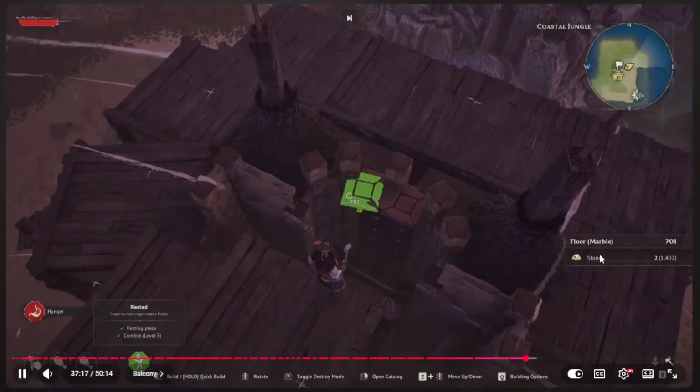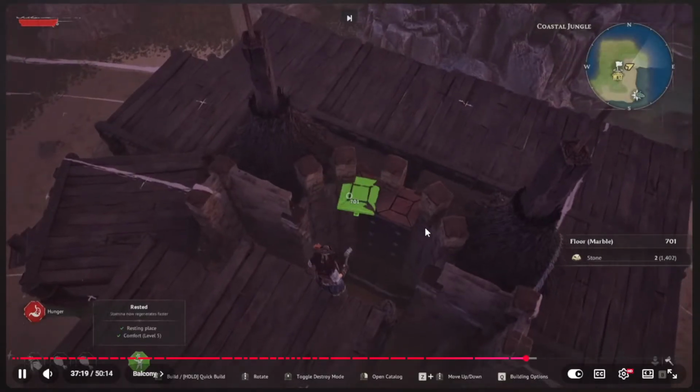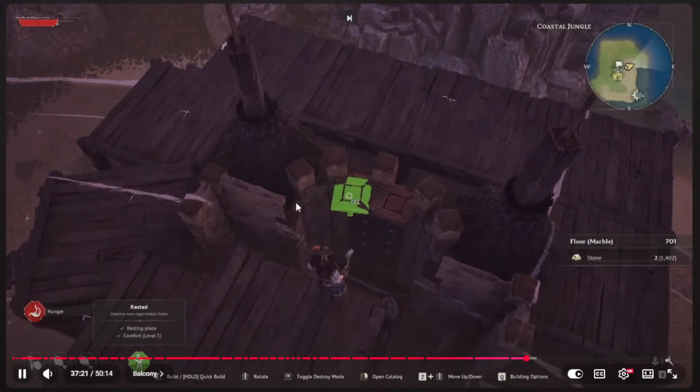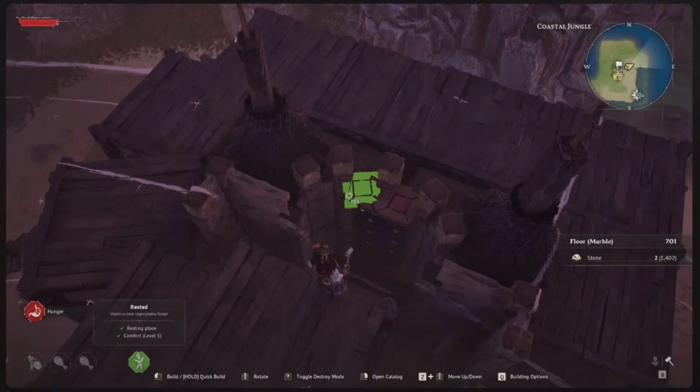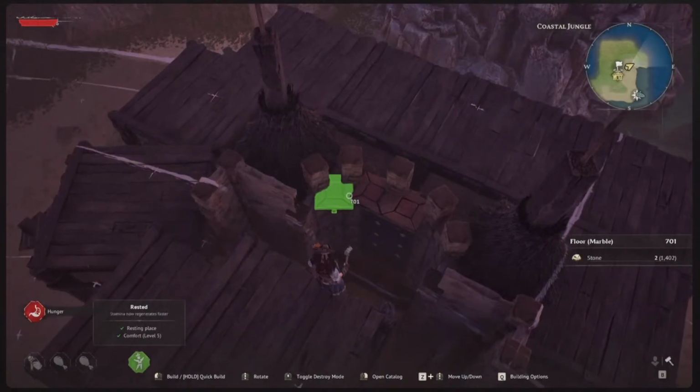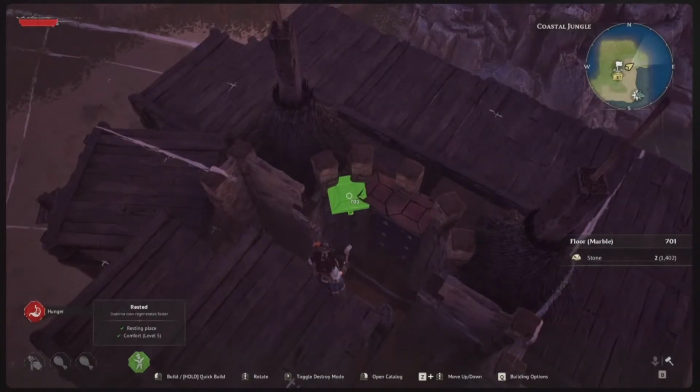You place two straight, and then you're just trying to follow basically the curve of the wall here. Might take you a minute to find the correct snapping point. But you're just trying to line it up with the walls you have placed previously, basically.